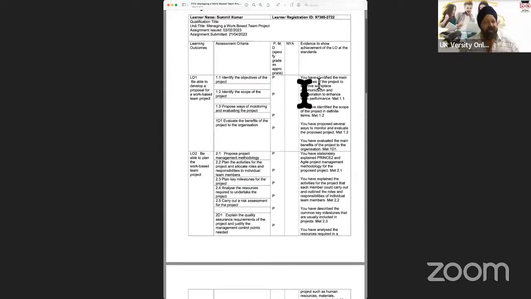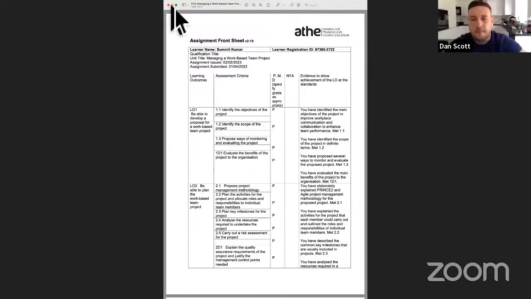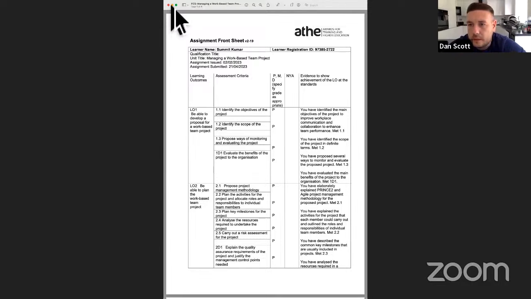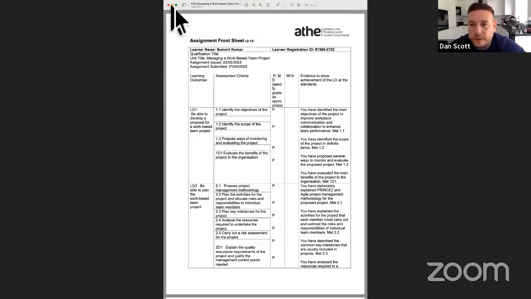Now, in most cases, there is generally only one iteration that sometimes you are asked to submit, because what we would do is give you detailed feedback in the first instance to ensure that the second time you resubmit, if you have to resubmit the work, then it 100% meets the criteria and you are able to complete and achieve that unit. My team personally don't like that bit, like the university system, where we fail the assignment, then say, no, you need to go and revisit this, look at that. Nothing of that sort. We'll tell you exactly where you've missed, what you've missed, what you need to input, and that should get you over the finishing line for that unit. It will never have more than one iteration.